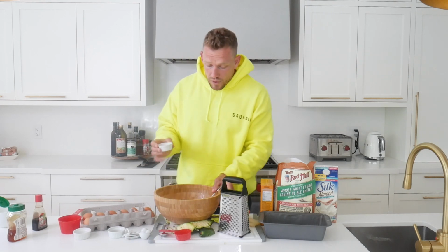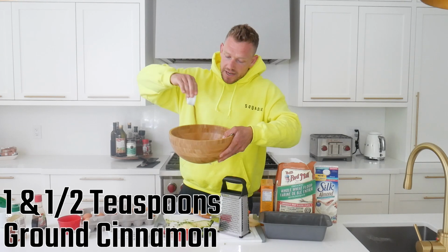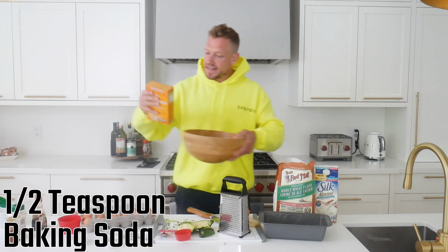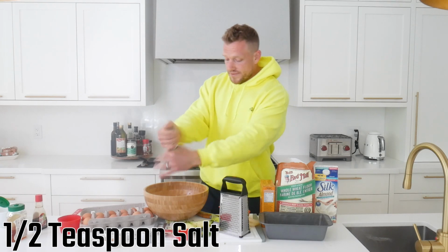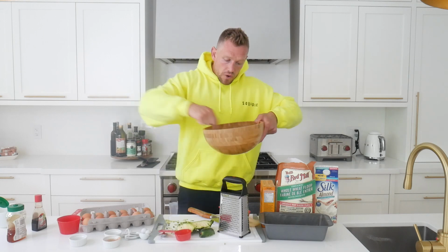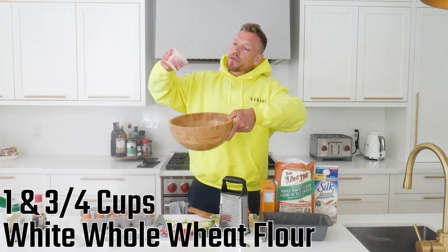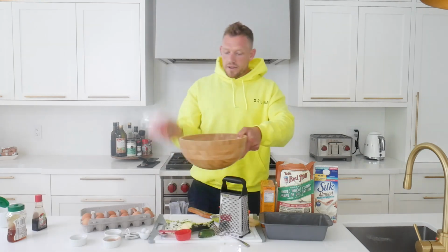Now that we have whisked our mix, we are gonna add 1.5 teaspoons of cinnamon, half a teaspoon of ground nutmeg, 1 teaspoon of baking powder, half a teaspoon of baking soda, and a pinch of salt. And after we've done that, we're gonna whisk once more, soaking in all these flavors, burning a little more, getting that metabolism fired up. Up next is 1 3/4 cups whole wheat flour. Woo! Look at that.